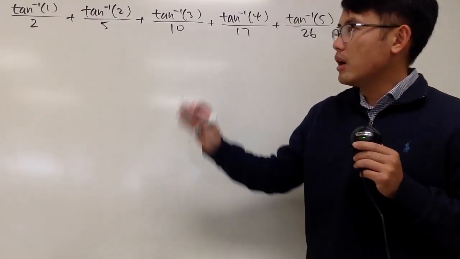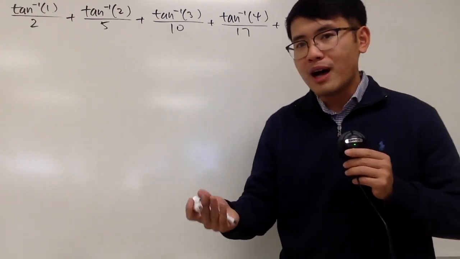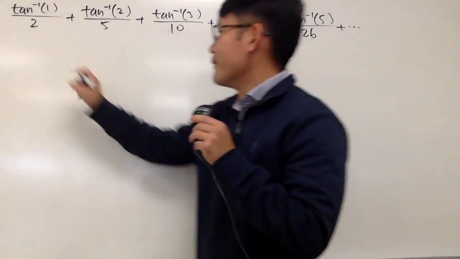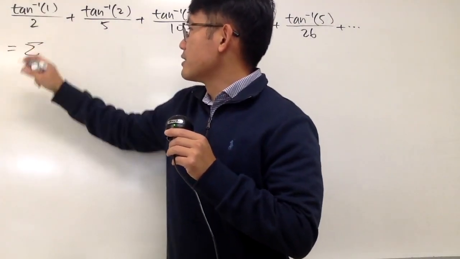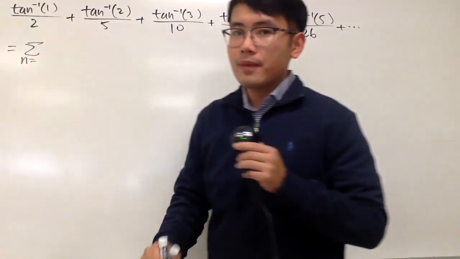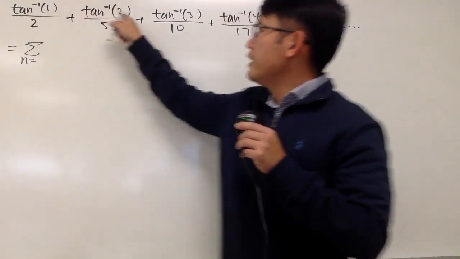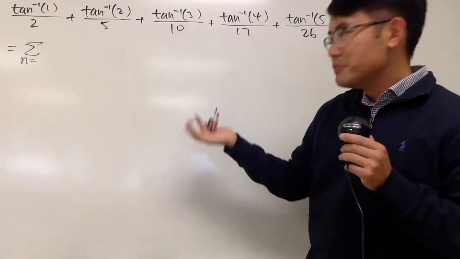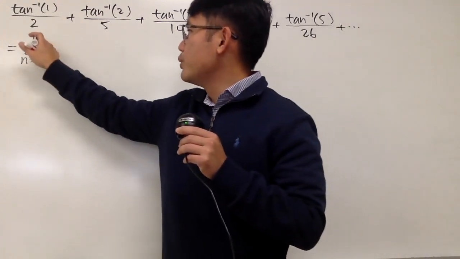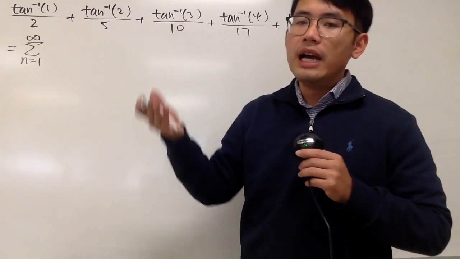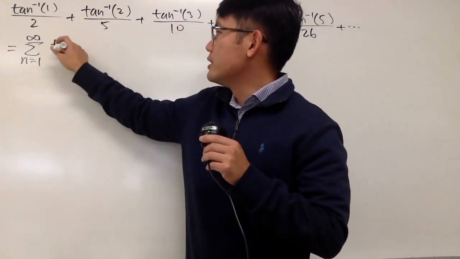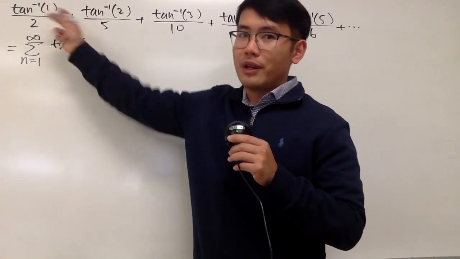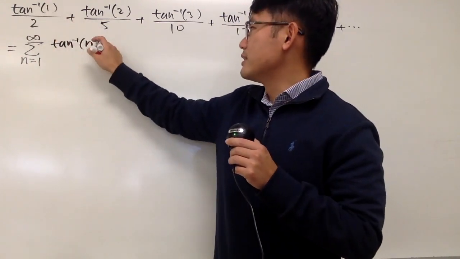Well, let's take a look at each term and then come up with a formula, and it depends on what kind of test that we're going to use, right? So here we go. Right here, let me just put down the sum as n goes from... We'll notice that instead of the inverse tangent on the top, we have 1, 2, 3, 4, 5, and so on. So it seems that we just have to go from 1 to infinity for the n values. And everybody has the inverse tangent on the top, so we must have inverse tangent. And n starts with 1 right there, so that's really nice. It's just inverse tangent of n.